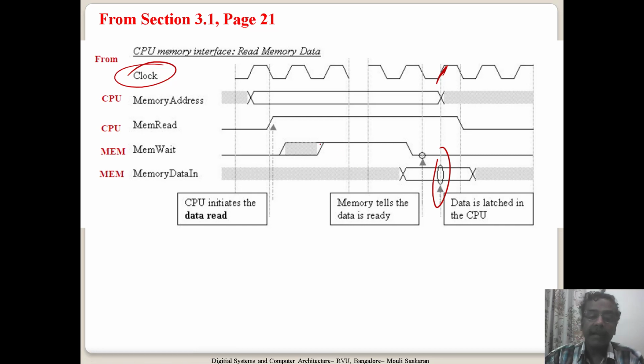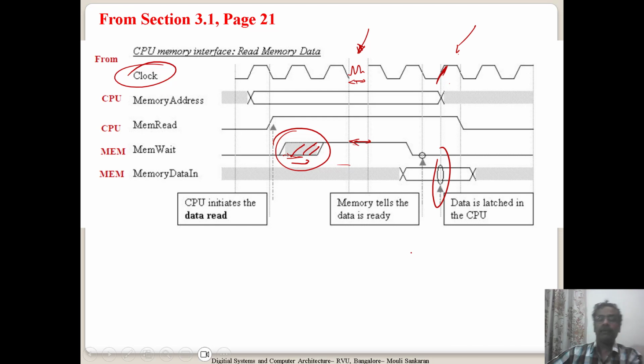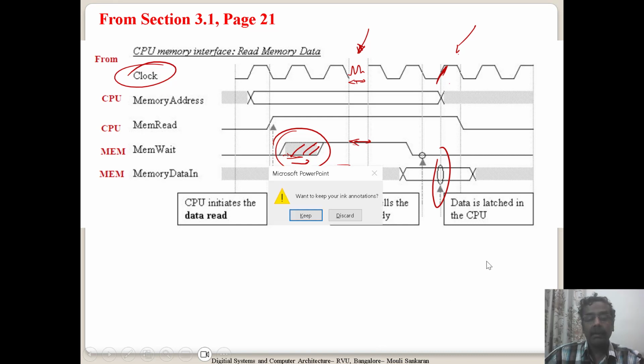And what is this timeline? This timeline shows that it may take a varied amount of time. It may go up anywhere in between, and then there is a break in the clock, which means this can be as long as the memory takes its own sweet time. This depends on the number of clock cycles that may be lost due to the memory being slow. And then when the memory is ready, the actual events are captured. This is how you have to understand it. This is actually part of section 3.1.